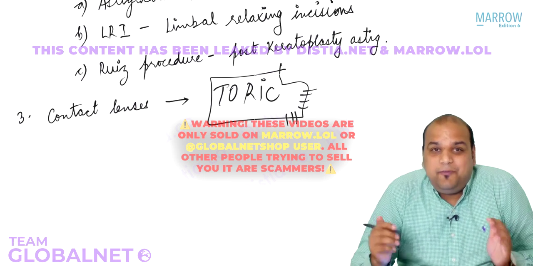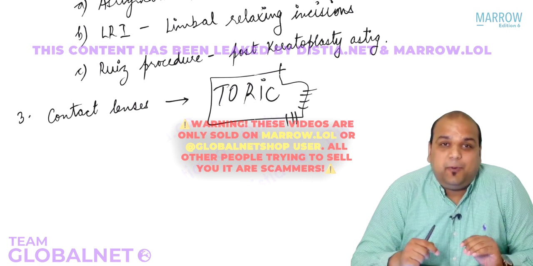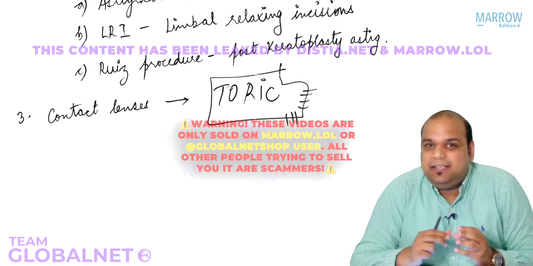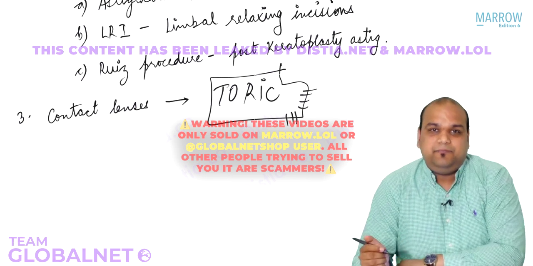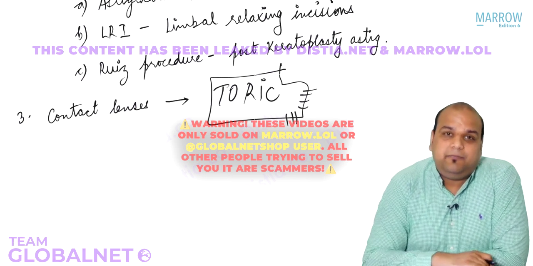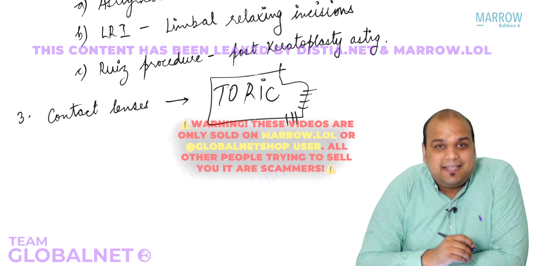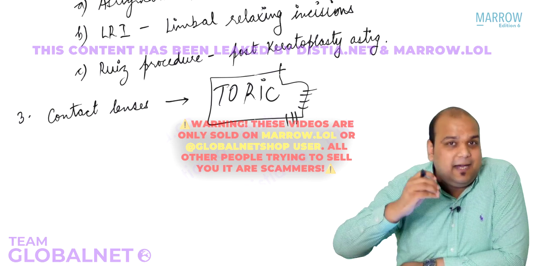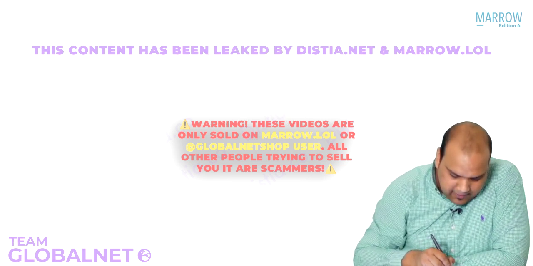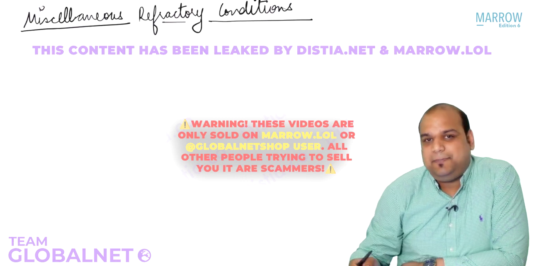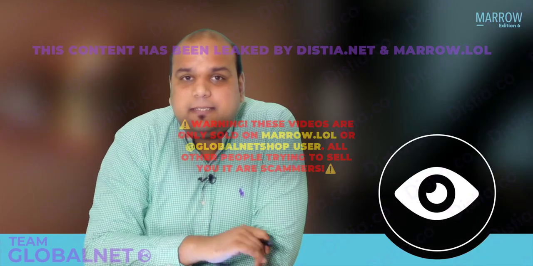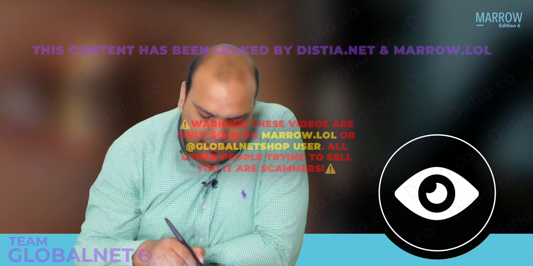Am I clear? If you have been able to understand astigmatism, myopia and hypermetropia, everybody, using everything that we have read about the spectacles, I'm going to discuss next a topic which is very important from our exam point of view, a hard topic which is being asked every year in NEET now. Let's move on to discussing some miscellaneous refractive conditions. So let's see the first miscellaneous refractive condition, guys.